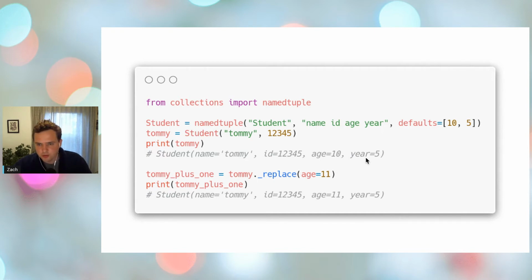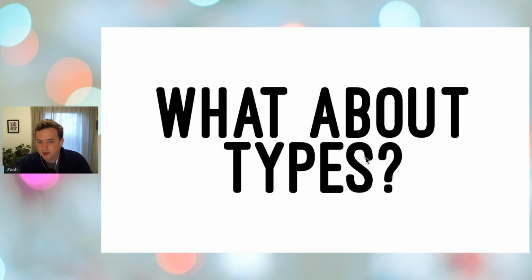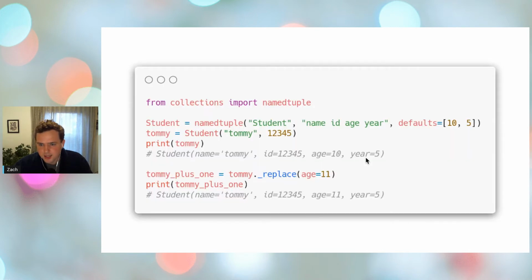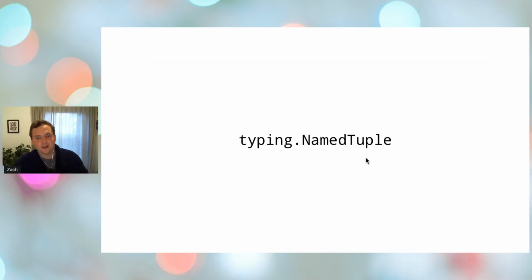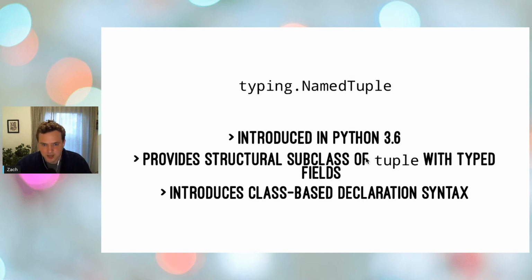Now, looking at the named tuple, it's an improvement over a regular old tuple, and it gives us that key feature of being able to reach in and store attributes on the structure. But what about types? If you want to assign a type to name, for instance, you really can't. You can't say, well, name is expected to be a string. For that, you've got another option, another implementation of the named tuple in the typing module. So the same object, the same feature in the language, just in two different modules. This one is in typing. That was introduced in Python 3.6, maybe 3 or 4 years ago.